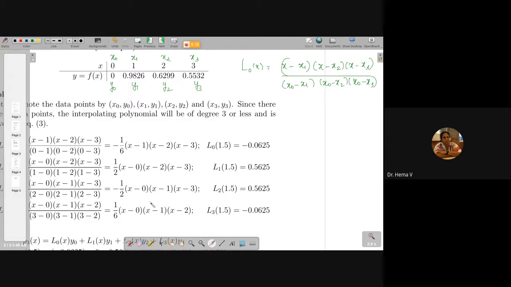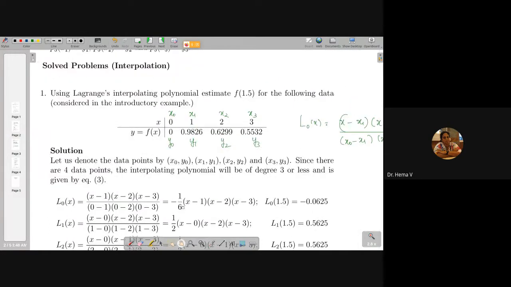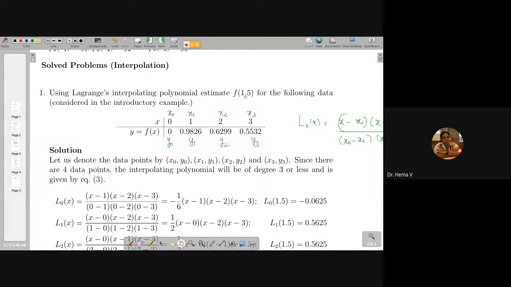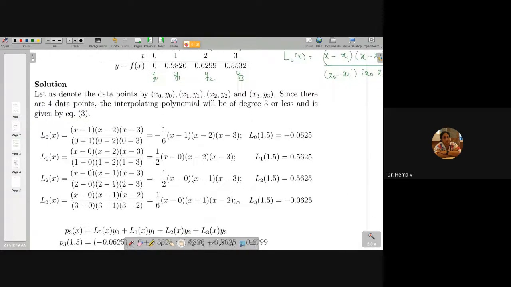Okay, so look at the numerator. Numerator is a cubic degree polynomial here. You have to simplify that. Suppose you are asked to find an interpolating polynomial, you have to simplify it. Otherwise, you can just put the value. You need not waste your time from your exam point of view. Here in this question, you are just asked to find f at 1.5. So you need not worry about simplification and ending it in wrong results. You can just put the values, then substitute and find the final answer. That is enough. Okay. So 1 by 6.